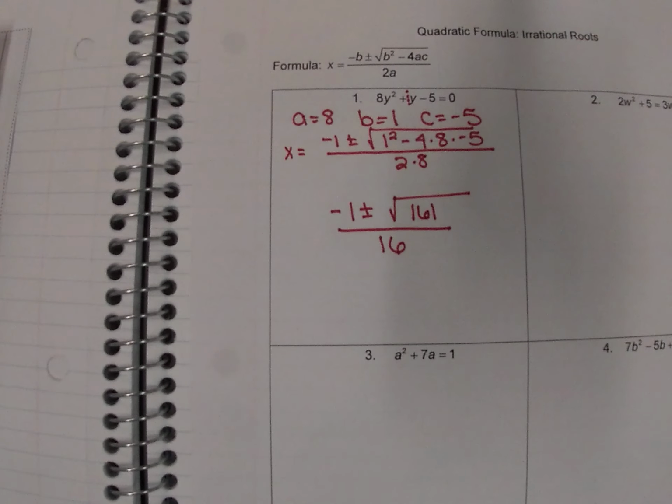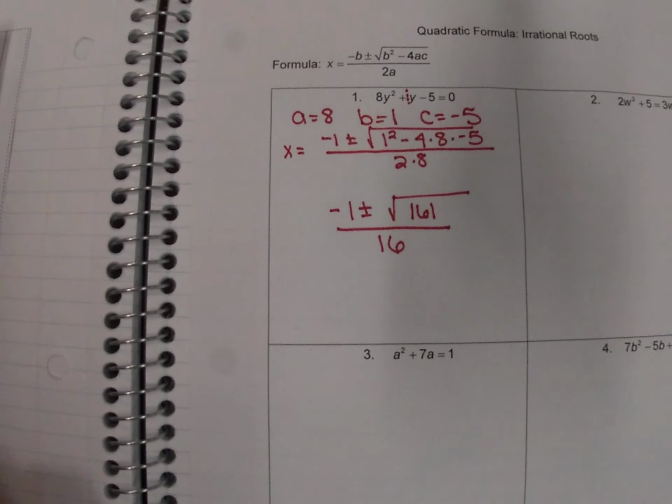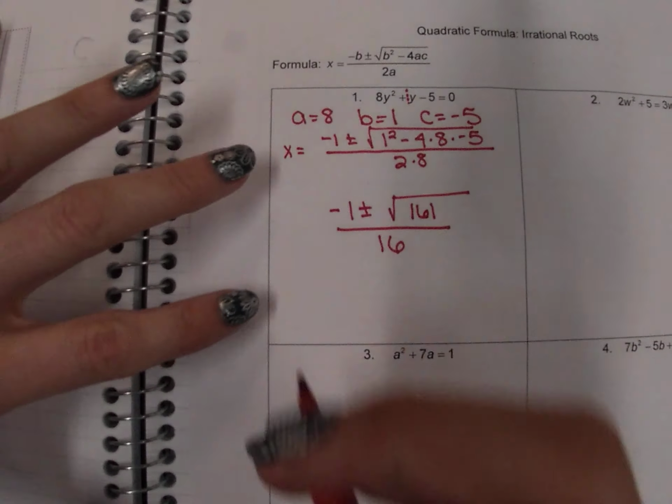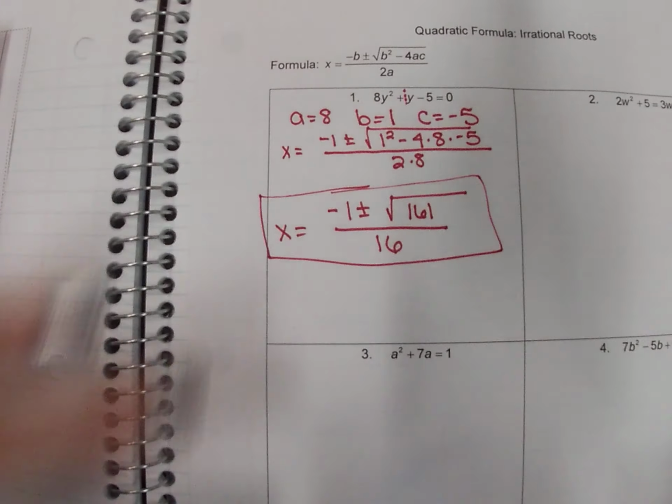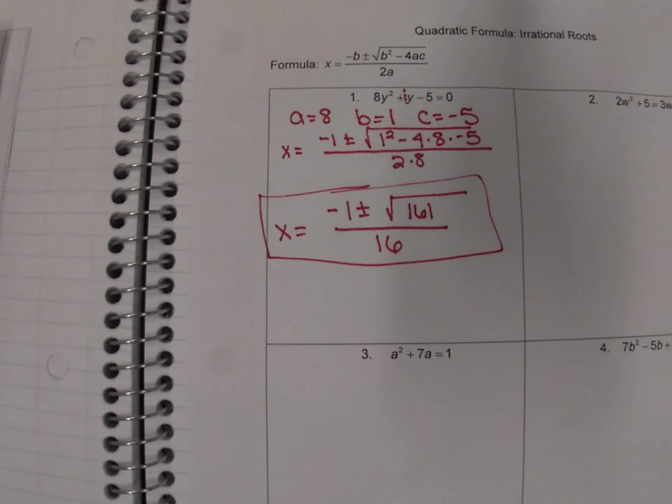Now, once we're here, we should try and simplify our square root. So we want to take that 161 and see if there's anything that will go into it. So we start trying. Let's see. 2 won't go into it, 3 won't go into it, 4 won't go into it, 5 won't go into it. We're trying different things to see if we could divide it, to think of something that we could prime factor it into. We're not going to find anything that we can divide this by and find any pairs, which means we can't simplify this one any further. And so therefore we have it in its simplest form, and that's all we have to do.